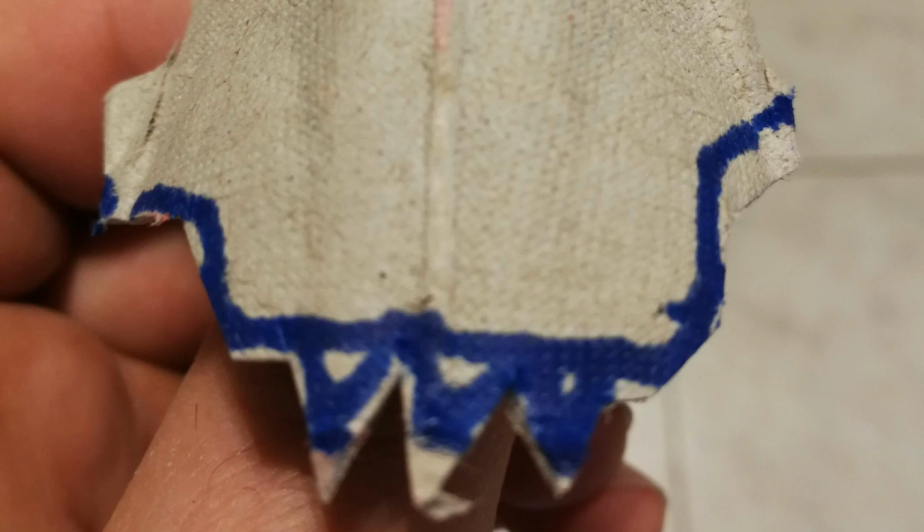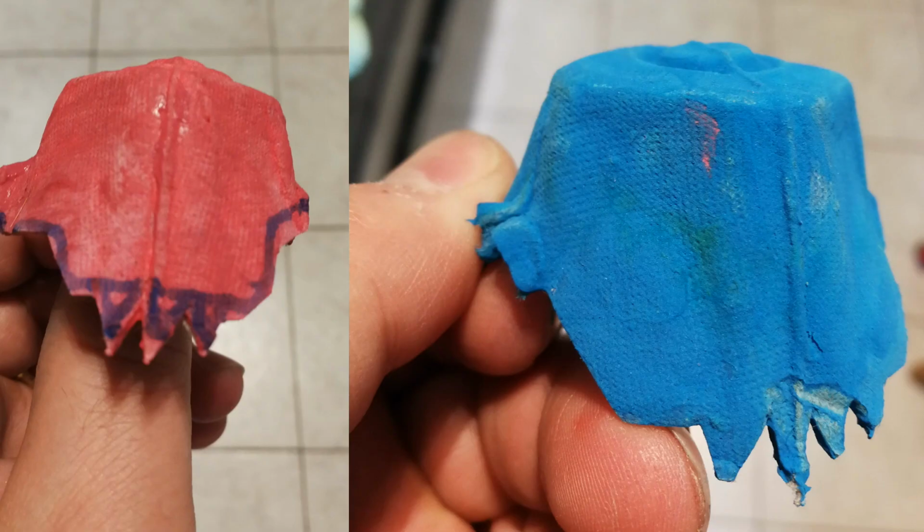You can see here that we have the basis of our demon head. And we have the jawline, and then we have the teeth. I typically do 3 teeth, but you could do 4 if you wanted. Or 5. So here then we painted the demon. And what color did we paint these two? Blue and reddish pink.